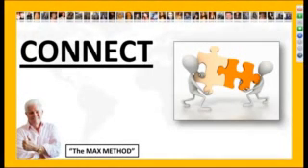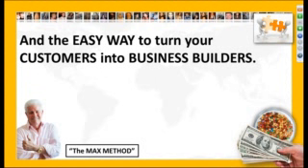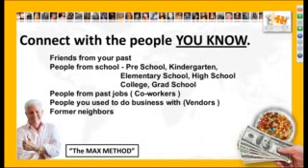So let's talk about the first C, connecting with people. This is the easy, rejection-free way to connect with people and bring them into your business or make a sale. And it's going to be the easy way to turn your customers into business builders. First, we're going to connect with the people you know.